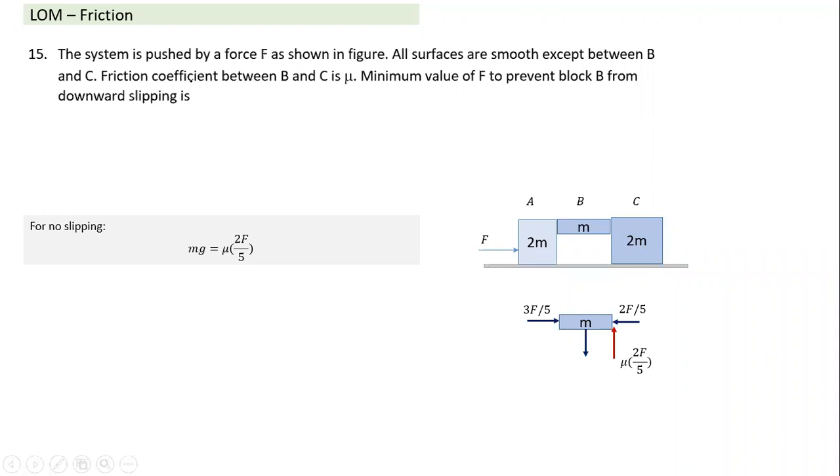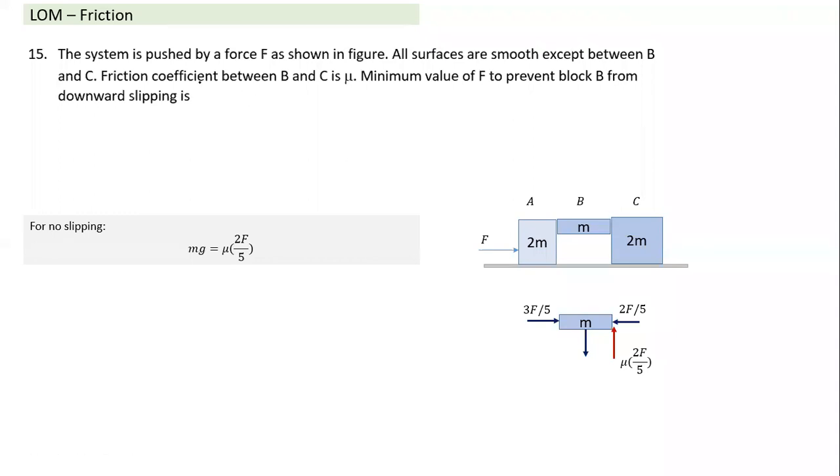How do we solve it? Suppose these are the masses here. If we do not apply any force, common sense says this block, which seemed to be hanging, will fall downwards. It will not stay where it is. But what this question says is, if we apply a force, what minimum force do we need to apply so that this block does not slide downwards? And what is preventing this downward motion? Friction is preventing the downward motion. So there has to be friction on both surfaces or at least on one surface.